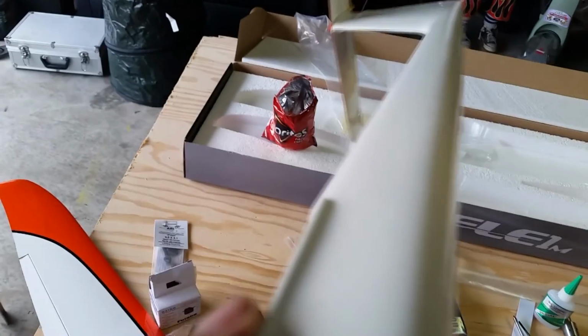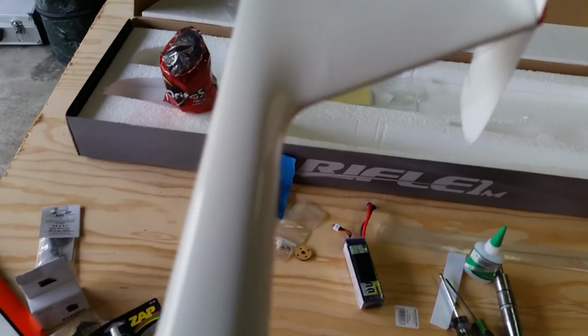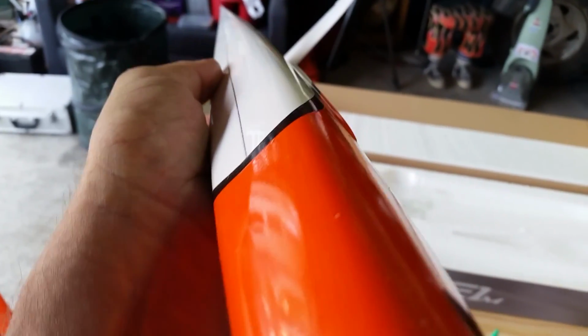if you really look on your glass along the way here, and start really looking at it, you're going to find some imperfections. I don't want to say that the plane doesn't look great. There's no question. The plane, once it's assembled, it's going to look all wonderful. But after doing that glass work with George, you kind of look now and see how, sort of gauge. I can tell you this, you're going to find some. And of course I found one on the wing just as I pulled it out.